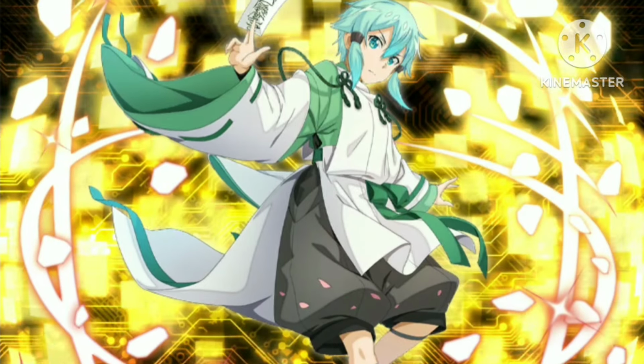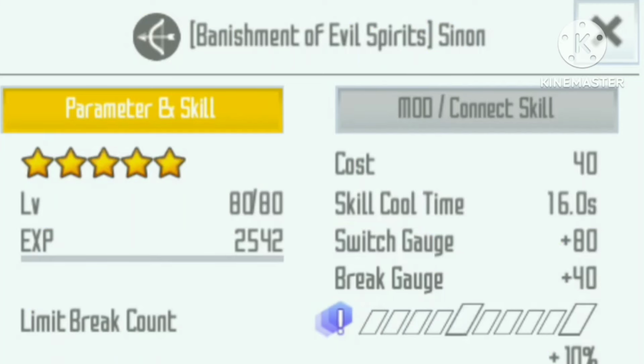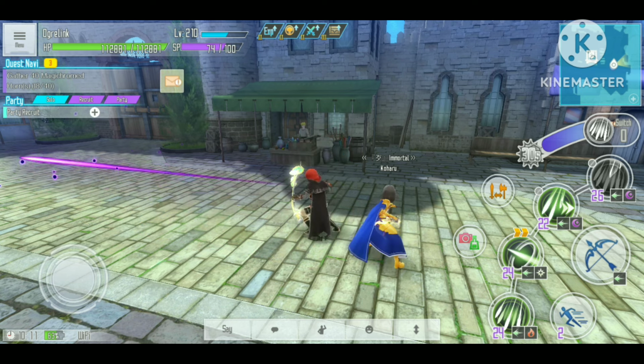Hey guys, today we are going to test the Banishment of Evil Spirit Sinon skill. This is an accele skill for bow with dark element, and it has a buff that will increase our attack as our HP gets lower. We will look into the detail on how good this buff is and how to use it, but first let's take a look into the attack animation.